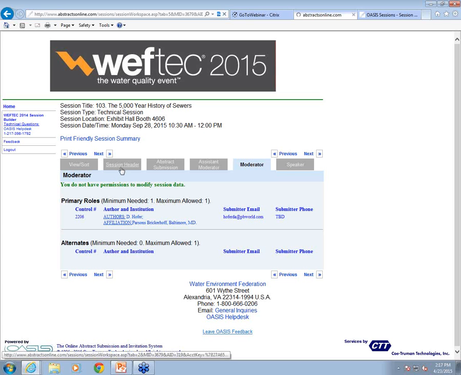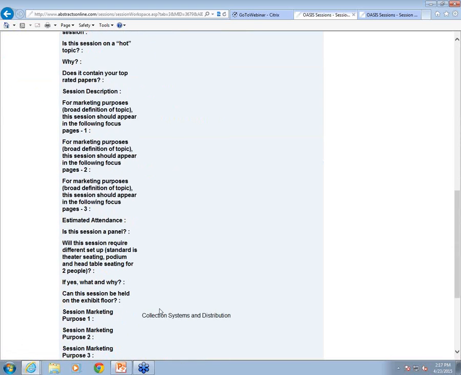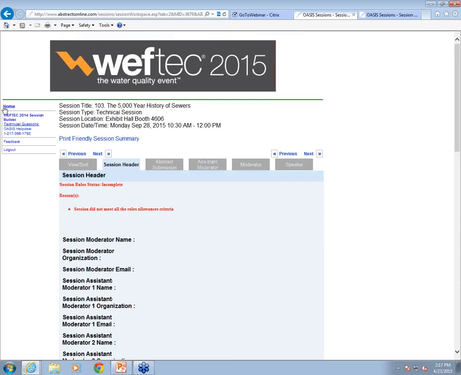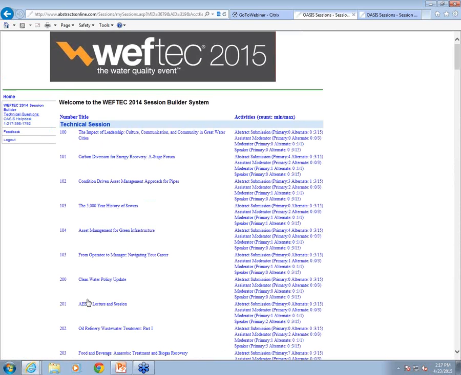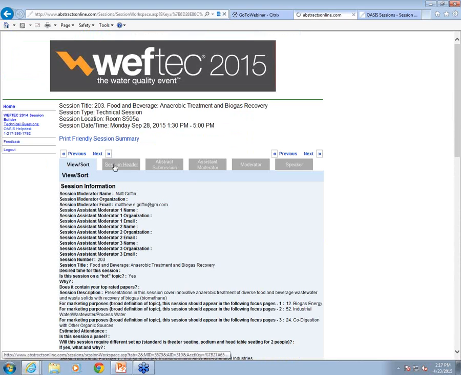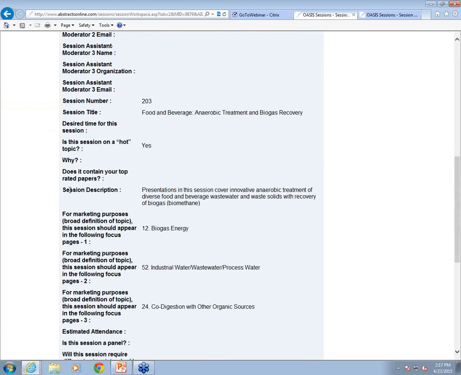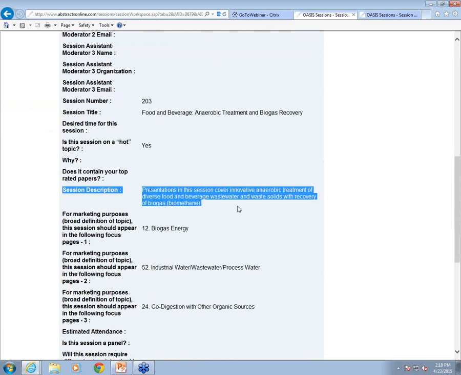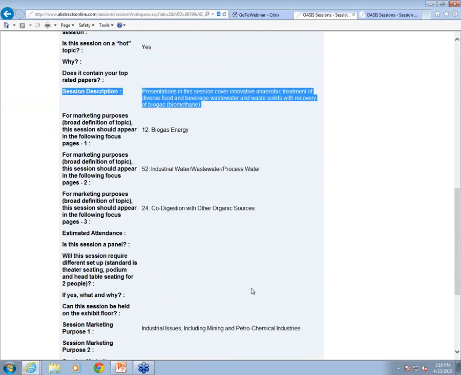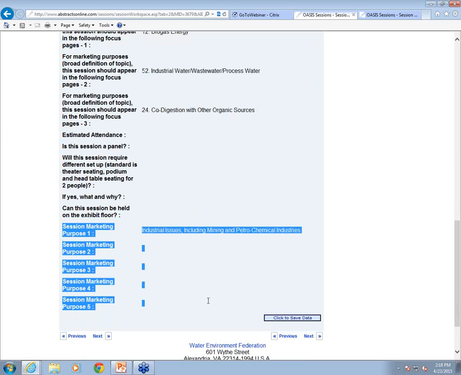This tab, Session Header, you're welcome to go in and look at it. It's just a quick way for you, and this is a bad sample, sorry about that, for you to look at, let's go in here, click on it, Session Header, to look at the session details. So you can look at the session description, which session, which focus pages it's going to appear in the mobile app.